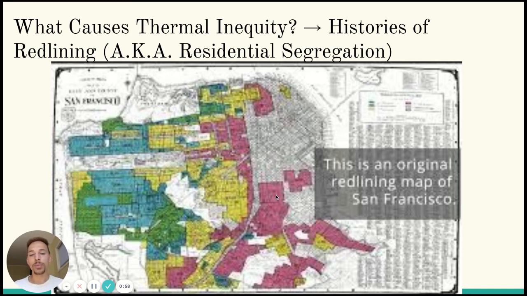And basically, these practices of defining neighborhoods by how much someone should want to move in were pretty much just based on racial lines. And so what communities often were redlined was based on how many Black and or brown, Latinx, Asian people lived in that community. And if it was a lot, then it was a red line. It was a way to signal to white homeowners and to white people trying to buy homes: here are the neighborhoods you want to live in. These are the nice, better neighborhoods with more access, better homes, better trees, shade, all of these things that we're seeing now, than where these red lines are.